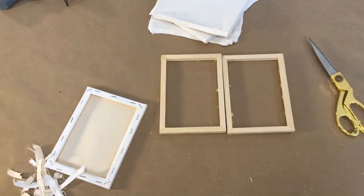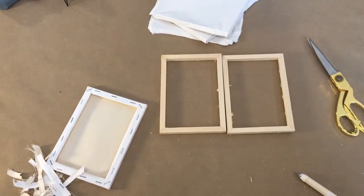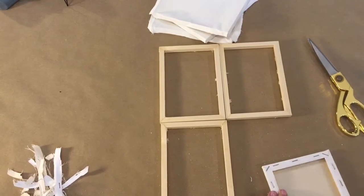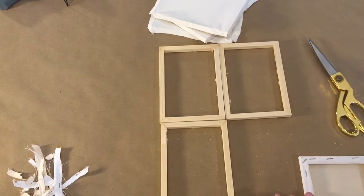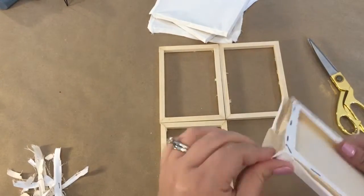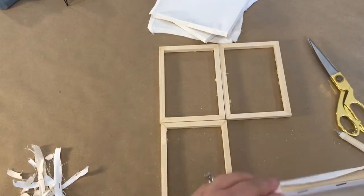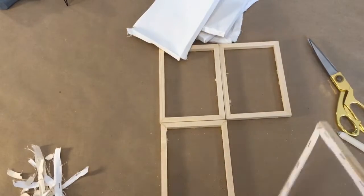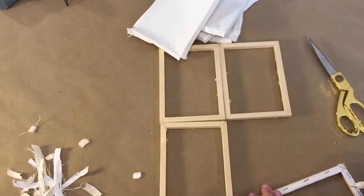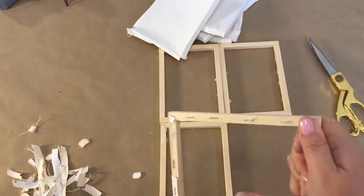But for the most part, I left all of the staples in the back of the frames because you're not going to see them anyways, so I didn't take the extra time to remove the staples from the back of the wood frames. And you can see here, I'm just finishing up my last one. Again, just slicing the canvas edge and pulling the canvas away from the wood frame and the staples. And then you will have all four pieces ready to put together so that you can make your faux window frame.